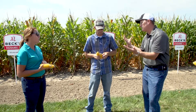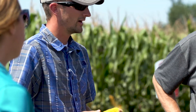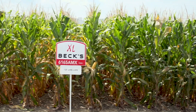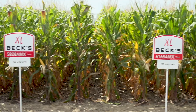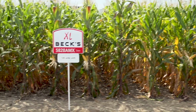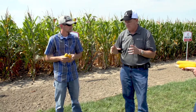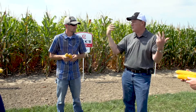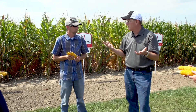What's the take-home message for folks as we think about nitrogen rates year to year? More times than not, if you look at our economic optimum nitrogen rate, that's still going to be the sweet spot the majority of the time. You may also look into having the ability to adjust on the fly if the weather is telling you that you need to do that. That points us to our next study — timing and placement — where there may be things to think about to buffer against some of those risks.